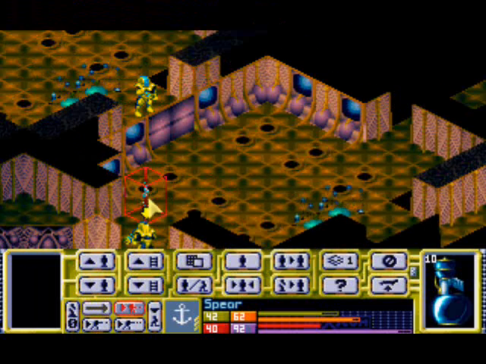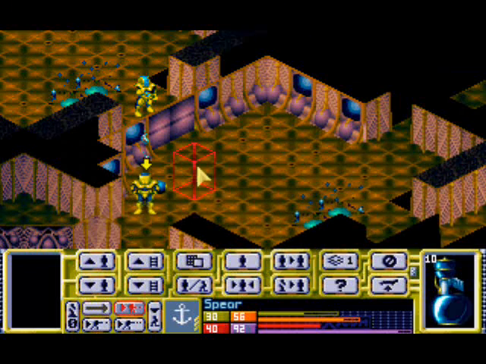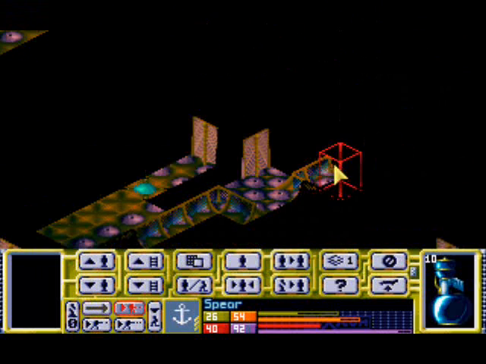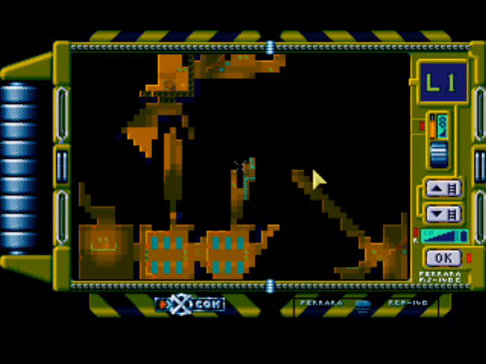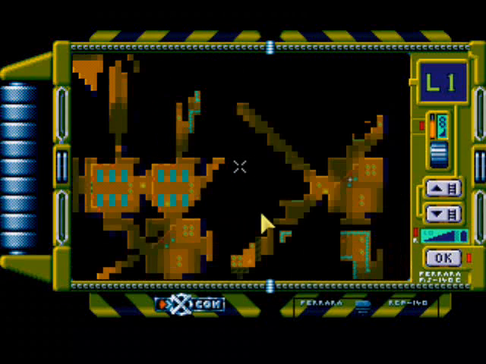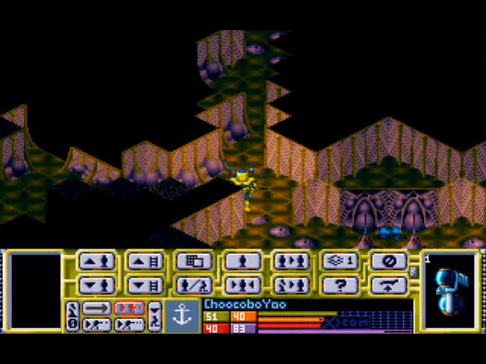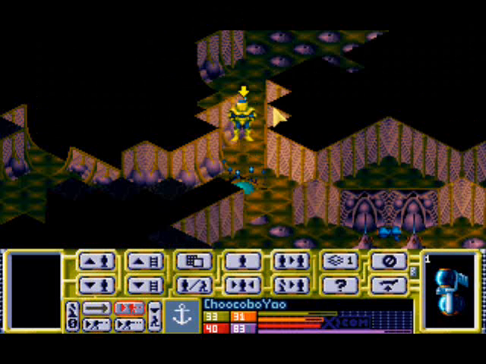Oh look, we're almost going to join up with our friend, Simple Soldier. Isn't that good? It is good. We do need to unite, and I believe that is the exit area there. There's the alien base, so we are slowly converging upon it. Chocobo Yao is also converging upon it, doing very well for a rookie, I might add.